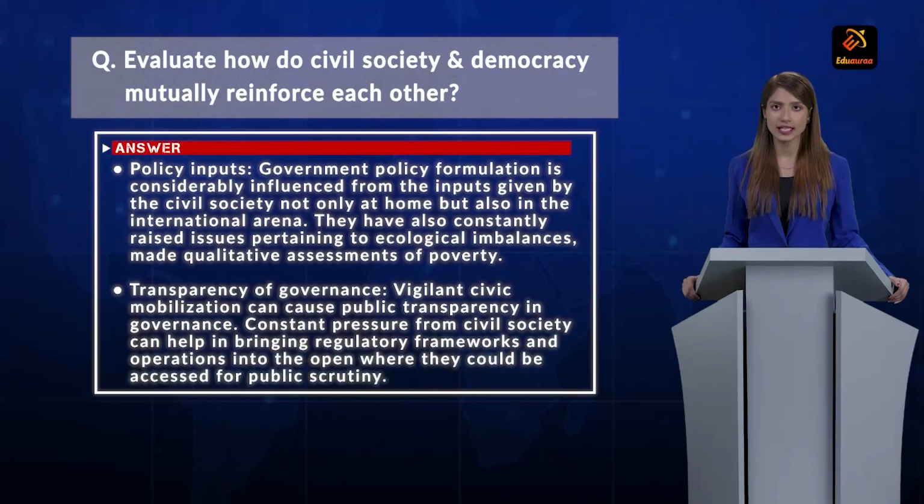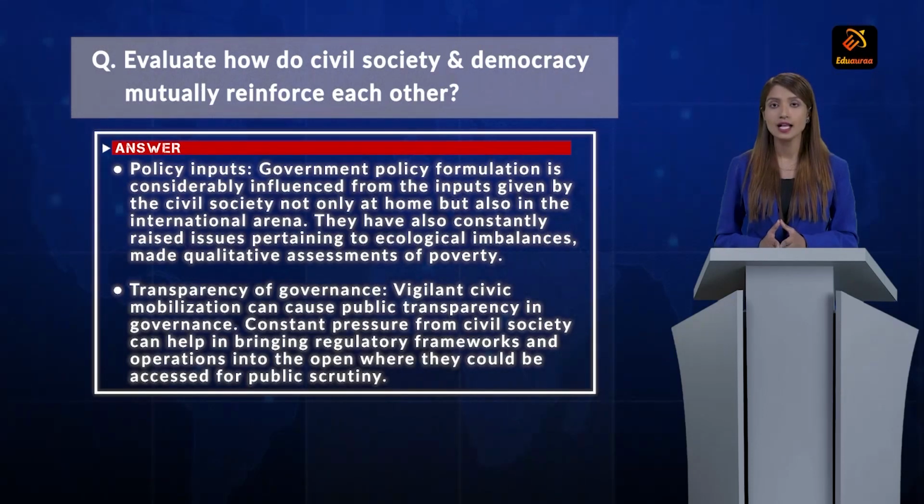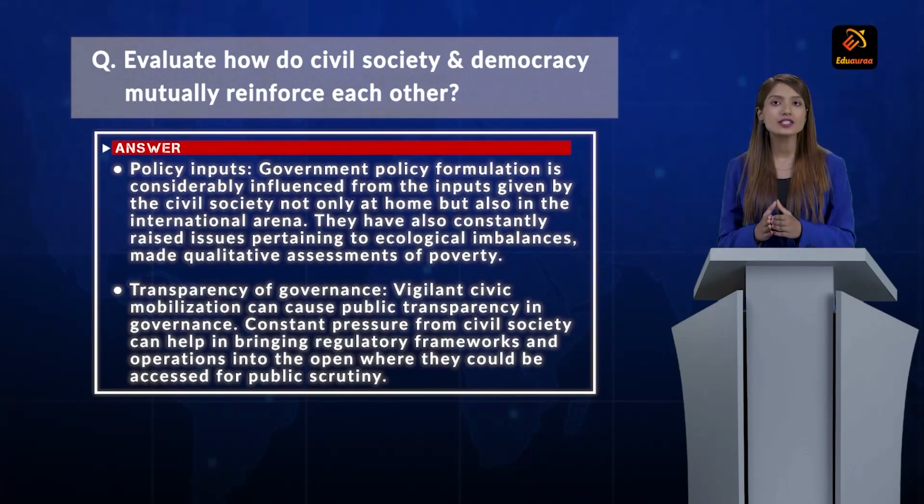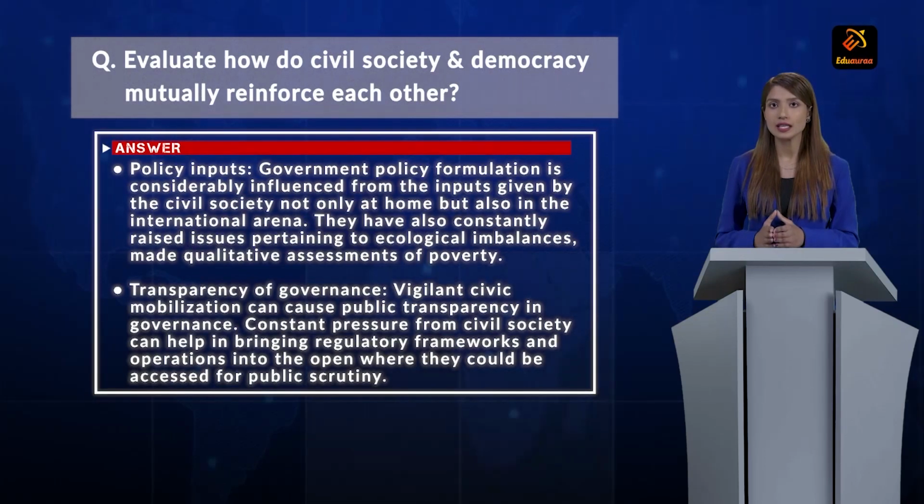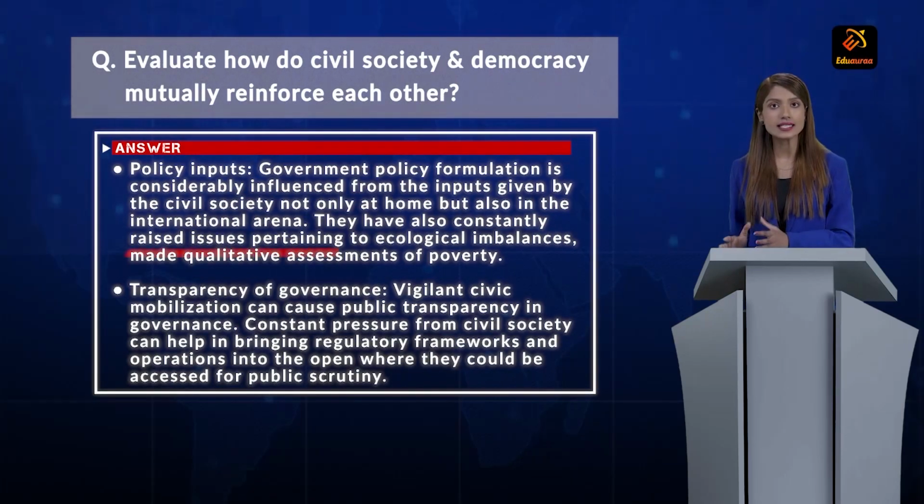Government policy formulation is considerably influenced by the inputs given by the civil society, not only at home, but also in the international arena. They also have constantly raised issues pertaining to ecological imbalances, made qualitative assessments of poverty. The next function it can perform is the transparency of governments.